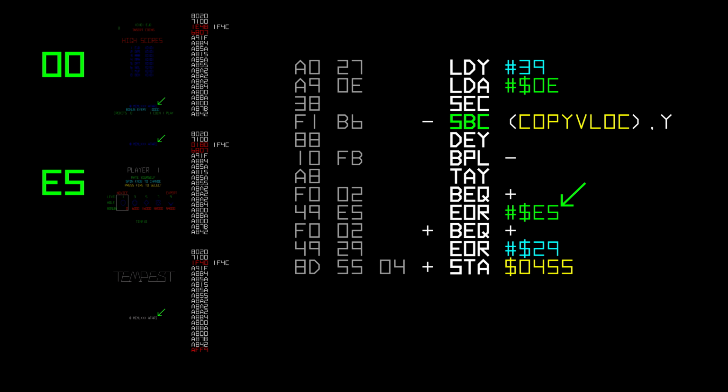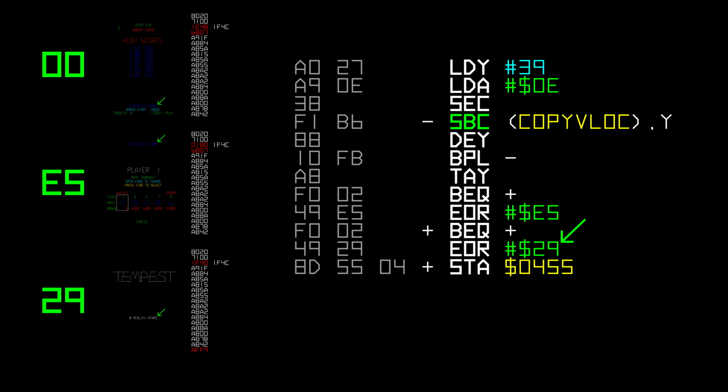If it's still not 0, it may be hex 29 at this point, which would be the case if it were checking the title screen variant. So finally, the result is exclusively ORed with hex 29, which will give 0 for the title screen, and anything but 0 if the chunk of bytes doesn't match any of these 3 exactly.